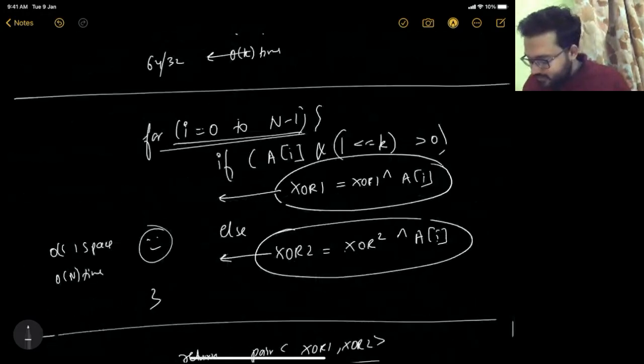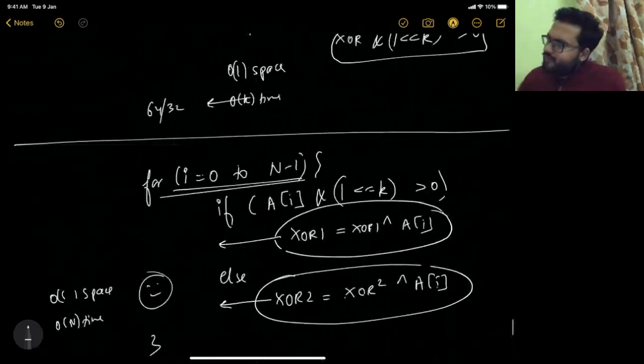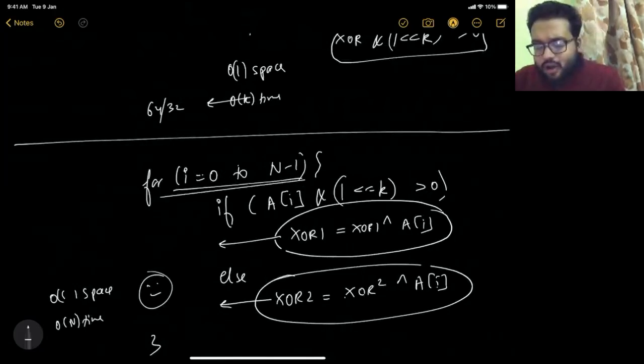But if I again dig deeper into the properties of XOR, you will realize that the set bit of a XORed value is very significant. How many of you appreciate this? The set bit of a XORed value gives you a lot of information. Why? Because that tells you that I am talking about exclusivity. If the set bit is 1, it means one of them will be 0, the other one will be 1. Using this exclusivity, can I divide my input into two halves?